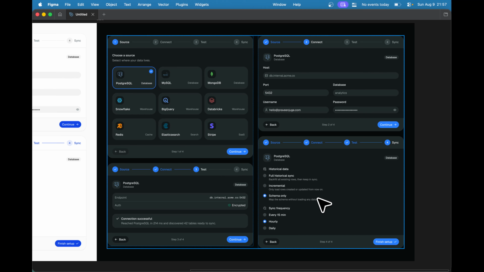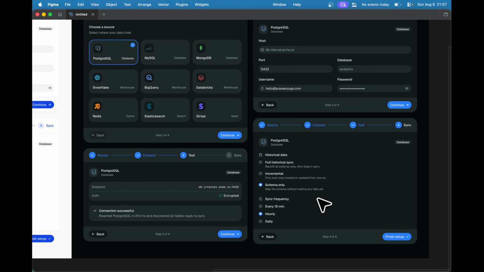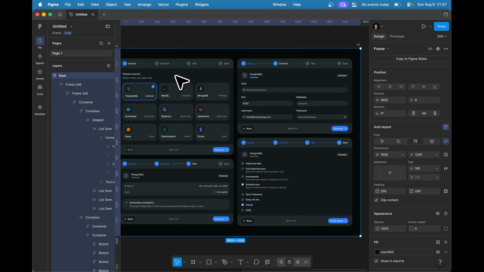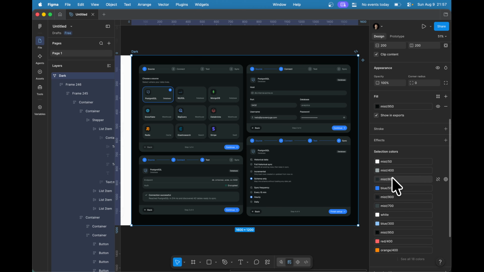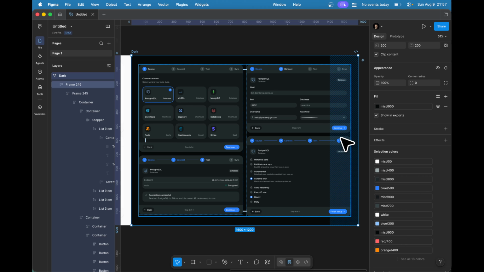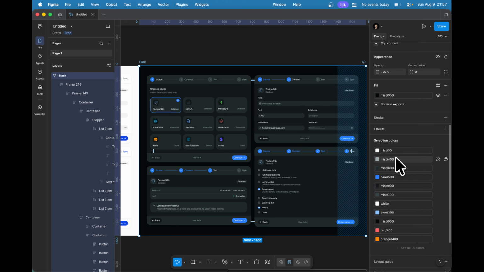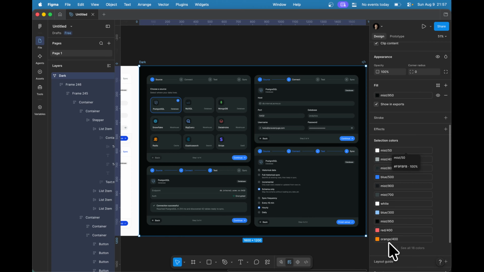I don't want to use many colors even in dark mode, because it will look better with just some color. So I'll select this and let you know which colors we've chosen. Here I have just gone with the mist color palette and some blues. Especially in dark mode, I don't want you guys to use many colors, rather stick to a single color palette like this.